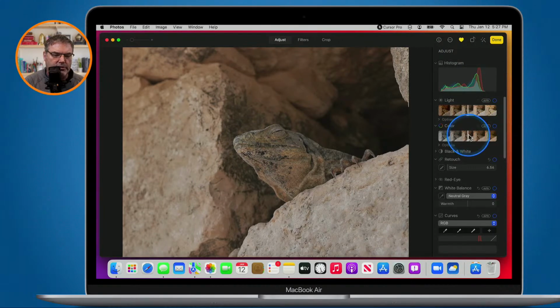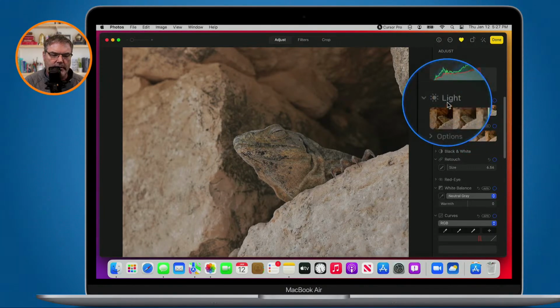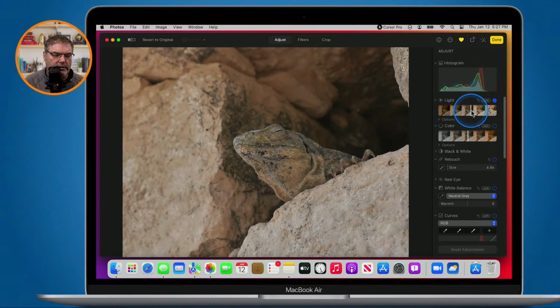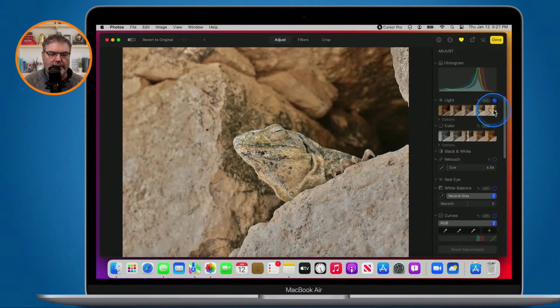What I could do is go over here to Light and drag this up, and you're going to see that it's pulling. Look at that histogram. If I go too far, you're going to see it just blows it out. I'm missing detail because it peaked out there. So I went too far. You just want to go right about there, I'd say. And that is just pulling the light as a general light exposure.